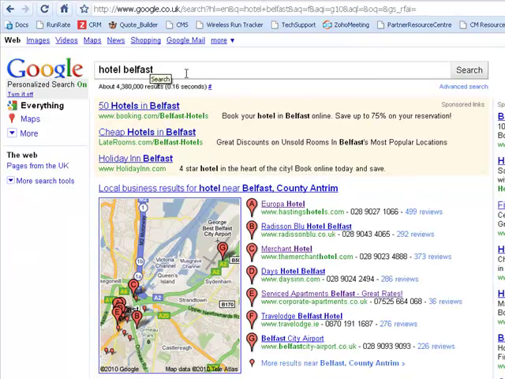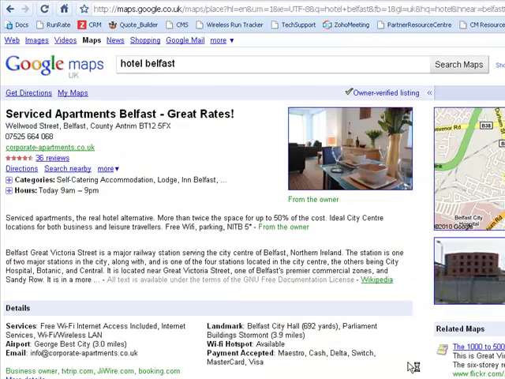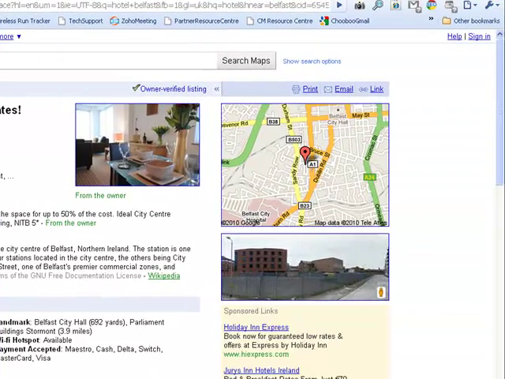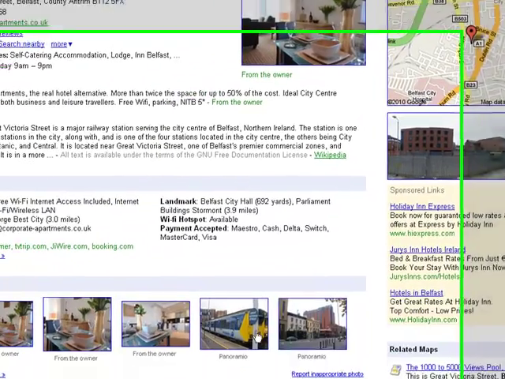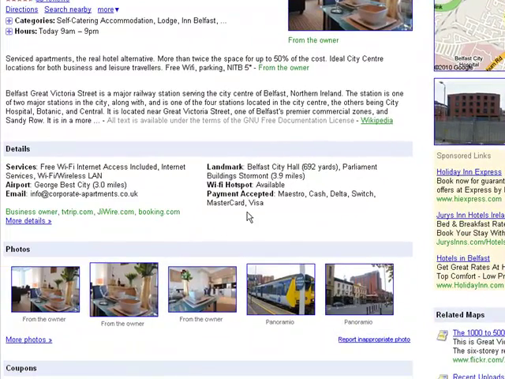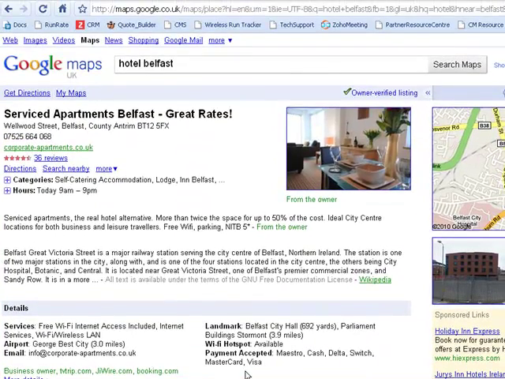They click Hotel Belfast, and what comes up the top is this map. These companies have registered on Google Places. They've done so free of charge, and it's taken them a short amount of time to do. Included in this list, as it happens, a happy coincidence, is a colleague of ours, is corporateapartments.co.uk. If I click there, then I get to see the listing that they've been able to put onto their Google Places account. There's quite a bit of information about their business here, including where they're located, some photographs about the local service that they've got, and so forth and so on. What I want to do now is to show you how to go about creating your own Google Places account.